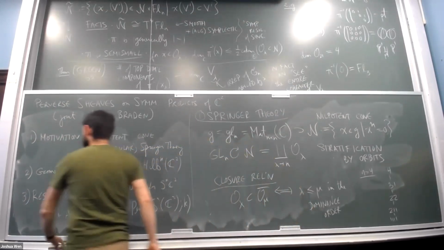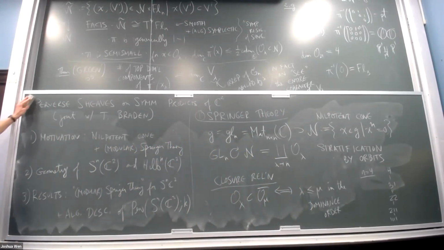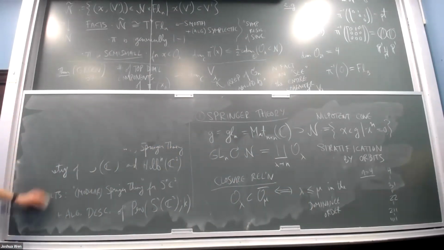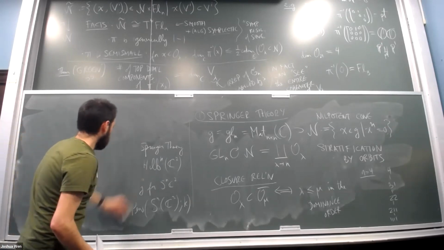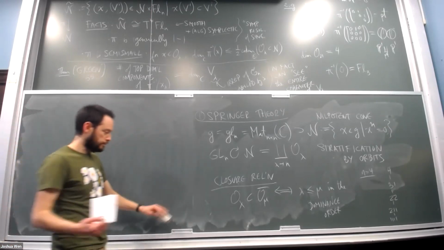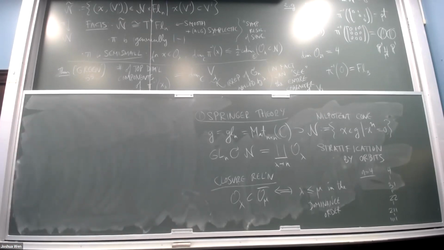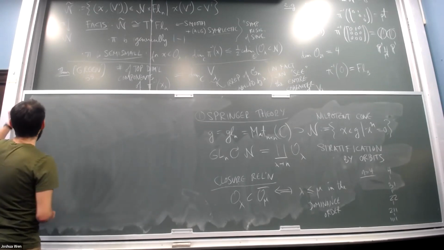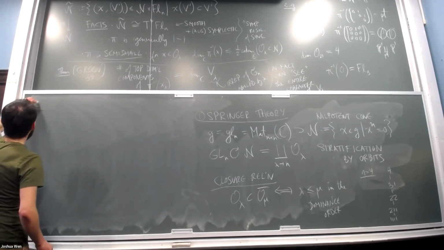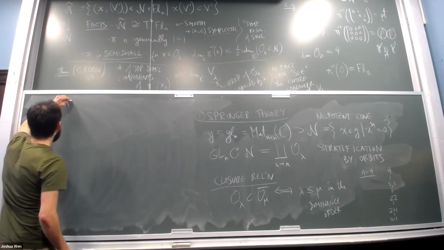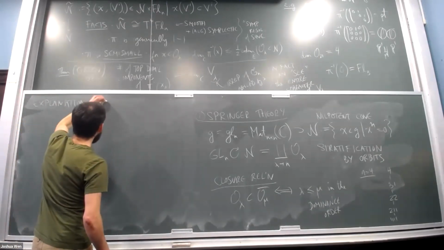So that was a surprising observation that he made, and it took a little while for people to figure out where these representations were coming from. So you showed that inside of this geometry, you can see traces, literally traces of the representations. So where is the actual representation? And why does this happen? The explanation is in the Springer theory.